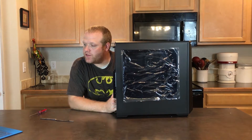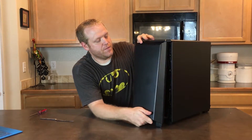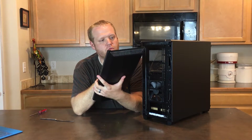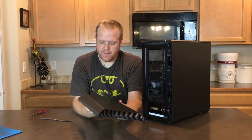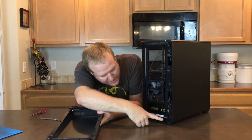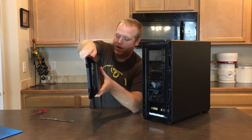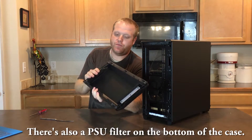As for cooling, let's take the front panel off — it comes off really easily. And the front is actually metal — that's awesome. The LED lighting is up on the case but shines through here. There's a filter at the bottom since the air intake comes through the bottom and the top, so there are filters on both top and bottom. Pretty nifty.